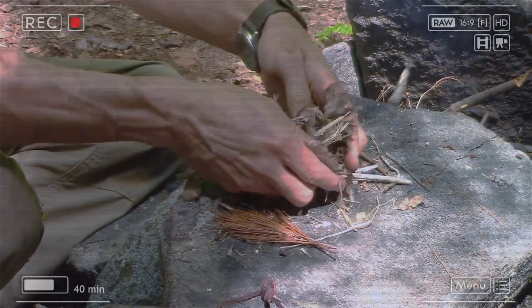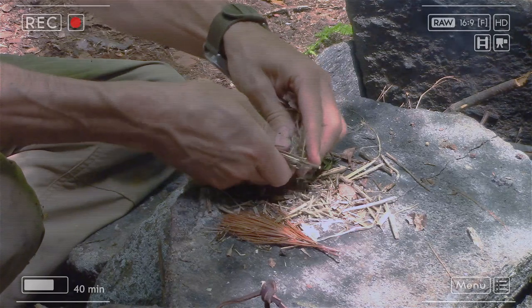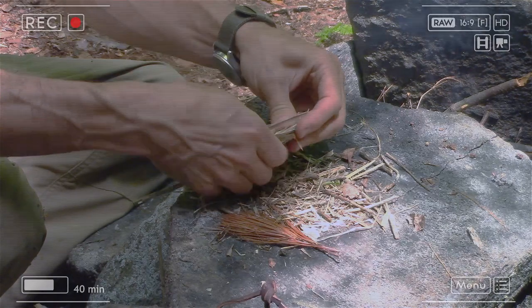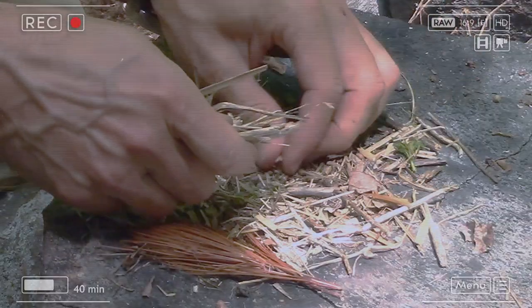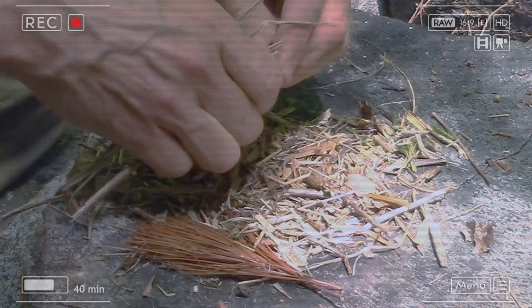So what I'm going to do with this material here is take it and crunch it down into kind of like a powder. I want to get the little fragments of it to be very, very fine. And the reason for that is because when the sparks come off of the flint and steel set, they don't have that much thermal mass to them. They're very hot, but they don't have a lot of thermal mass. So you really want to make sure that the little bits that you're going to start burning also don't have a lot of thermal mass so that they are able to ignite.